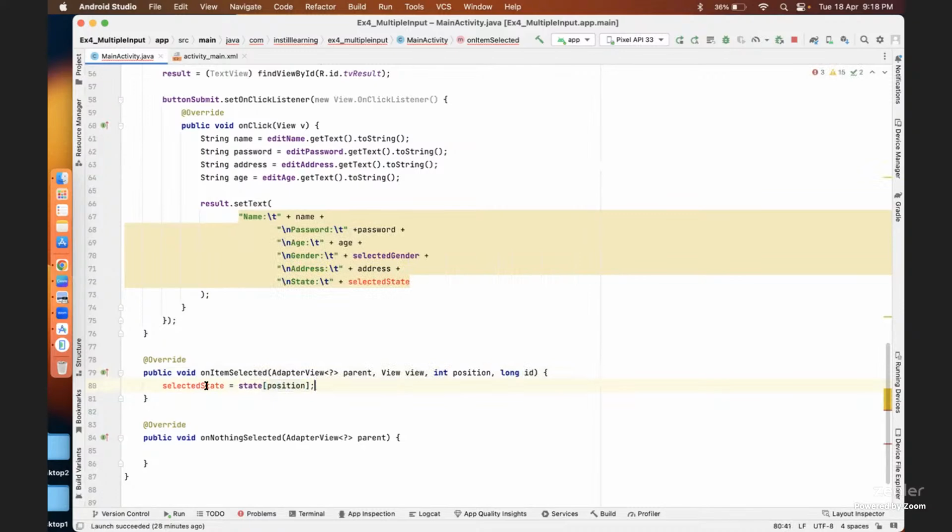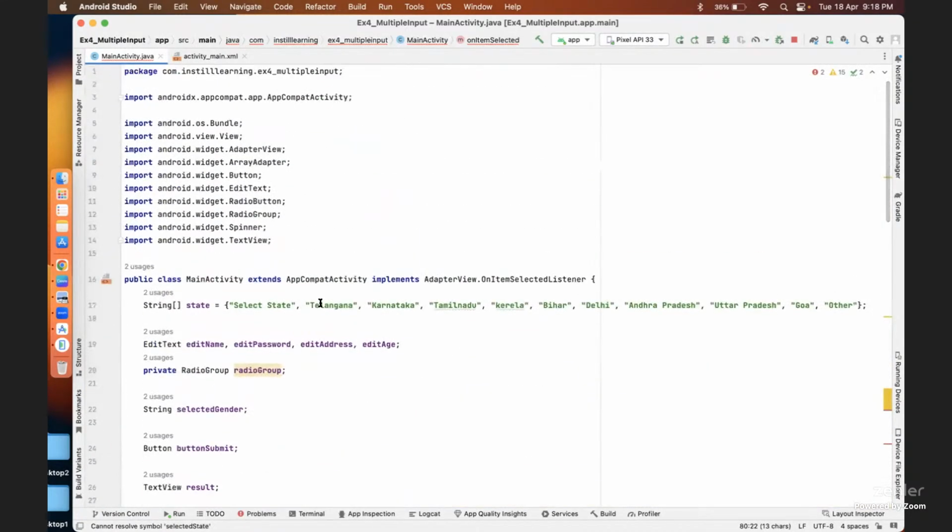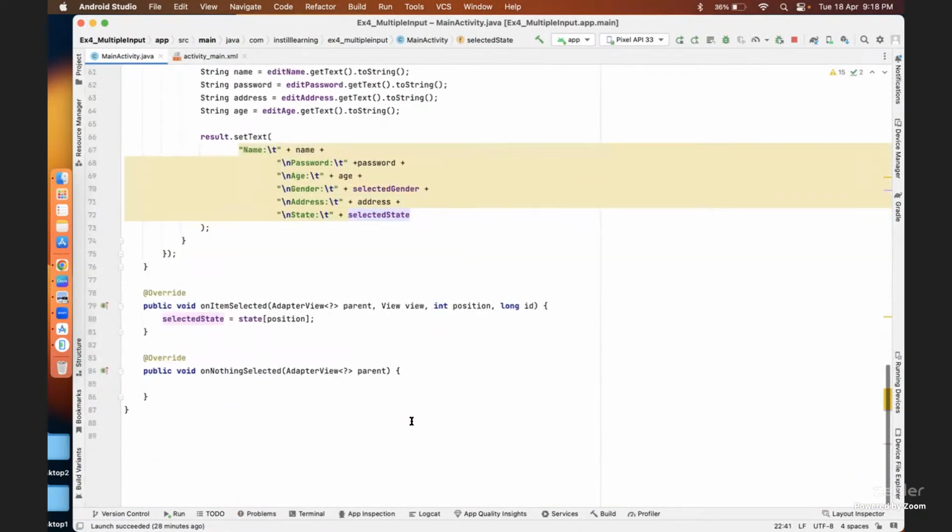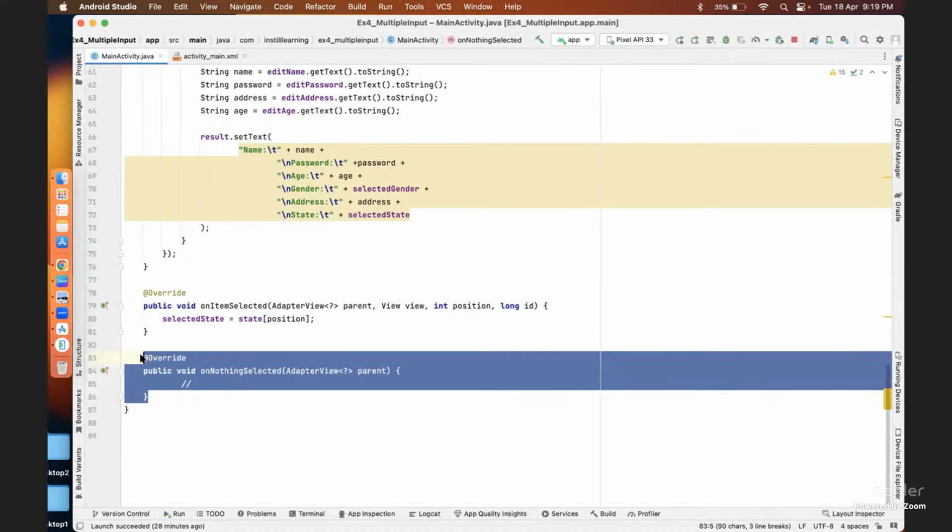Since this selected state is a new variable, it is a string value, just like the string value gender you created. Here you can put selected state. So now everything is fine. Here you need not do anything on nothing selected. If nothing selected, it's okay, you can just leave it. This is just auto generated. Either you want, you can leave it, if not, then it's okay.